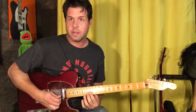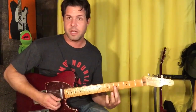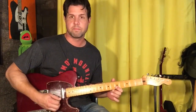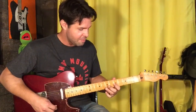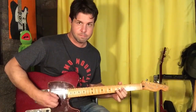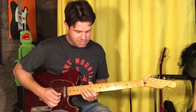There's one more little hunk of E minor before we go down to A minor, curiously, and we're going to start on the B string 5th fret and do something fast in A minor pentatonic, which is, of course, the same shape as the E minor pentatonic, but starting on the 5th fret. And then he definitely bends B8. And then does something fast. So do something that you like to do fast in A minor pentatonic there for the end of the solo.